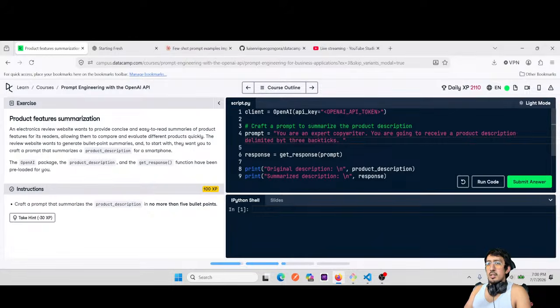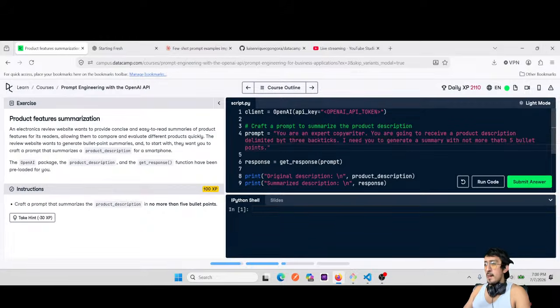I need you to summarize it and generate a summary with no more than 5 bullet points.